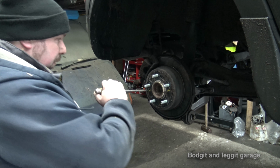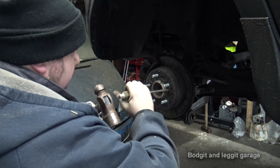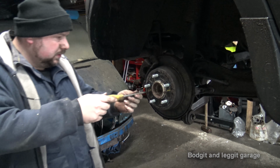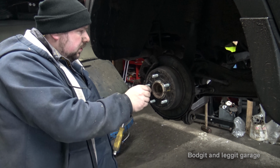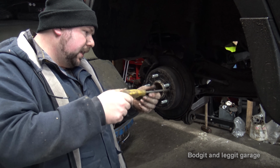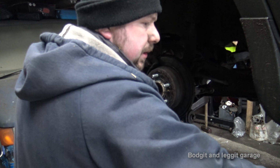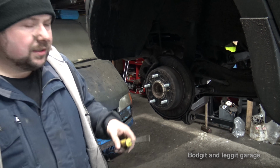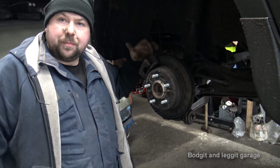Now, we'll whip off these first. There we go. Just makes life easy if we do it now. Now on this, one of the carrier bolts is behind one of the track arms. And you can get to it with a spanner, but it's just a bit time consuming and a stupid design. So whip off the caliper first and then I'll show you the back what I'm talking about.